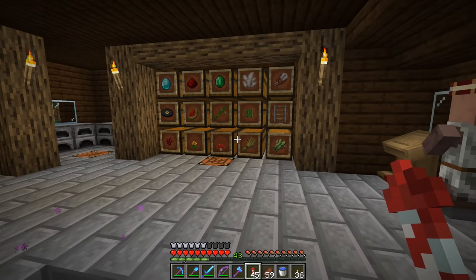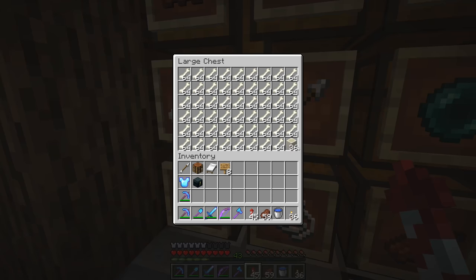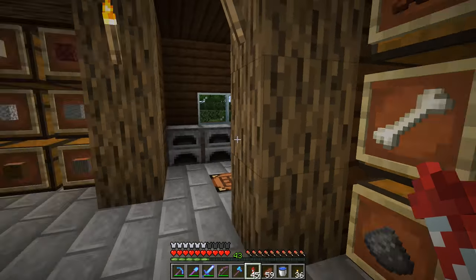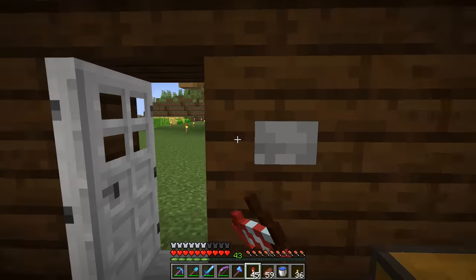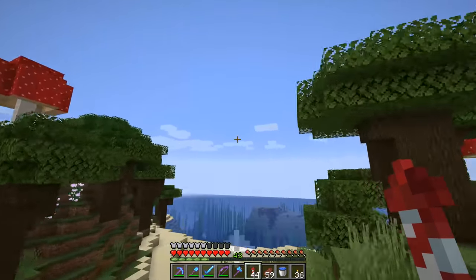But anyway, what I wanted to do was take a look at the flower forest. Let's grab some of these bone blocks that we have. Those just turn right into bone meal, right? Let's grab some of these. I wanted to head over to the flower forest and take a look because I'm not exactly sure how the flower forests work.